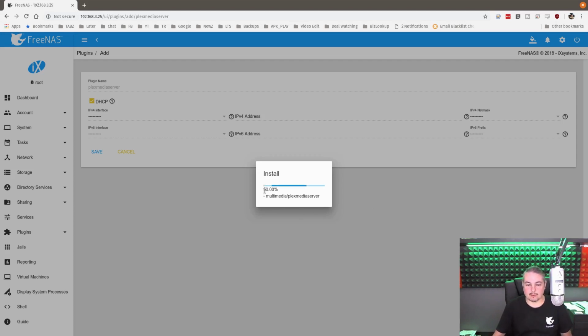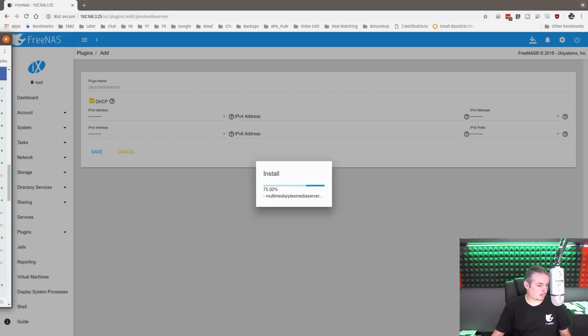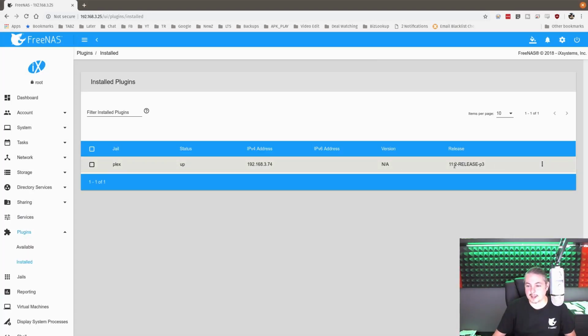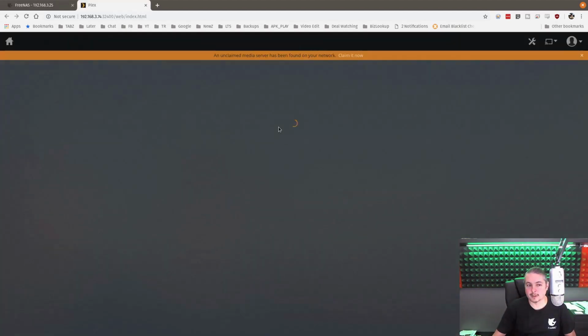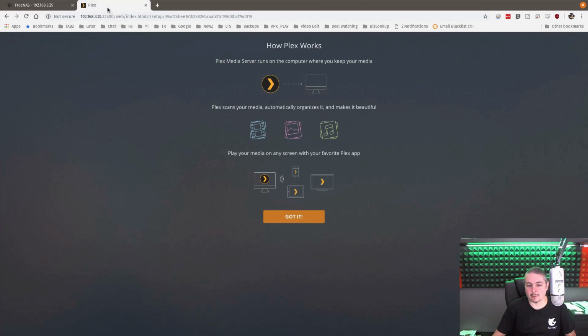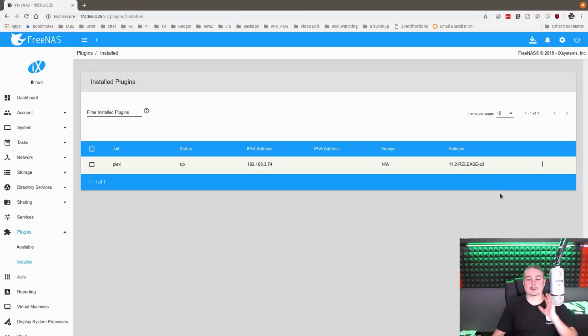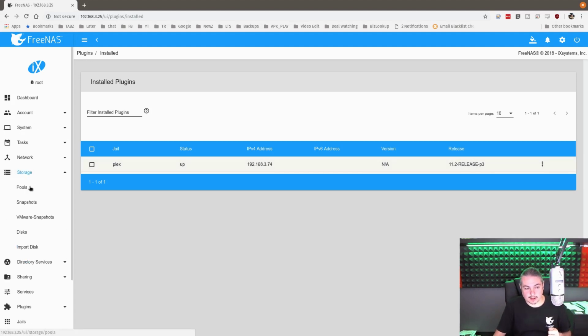Now it's going to run the install and do the download, and I'll fast forward through this part. All right, Plex is set up, status is up, and we can click on here and go to management and start configuring it now. But I'm not going to, because the thing we need to do is map storage into it. So the way a jail works is, the system starts, and actually we'll go right to the storage and kind of give you an idea here.